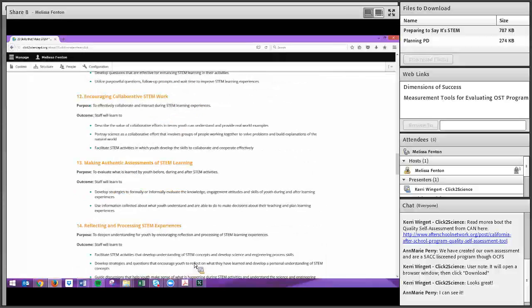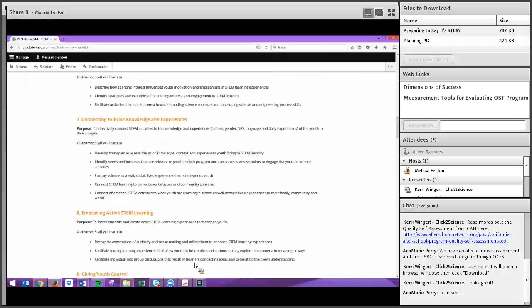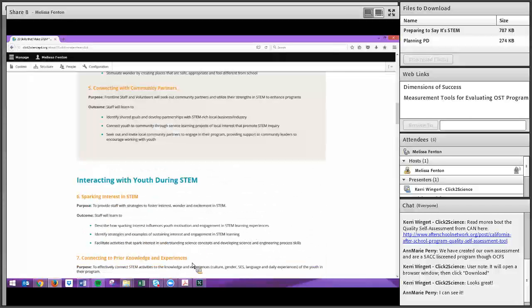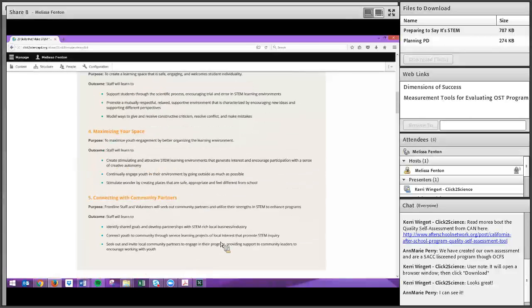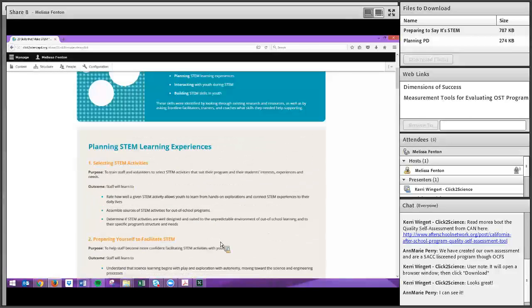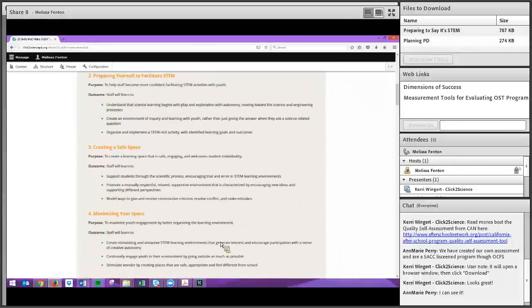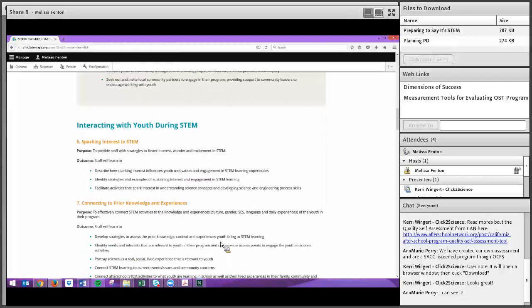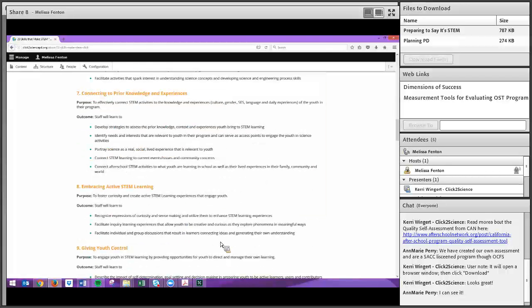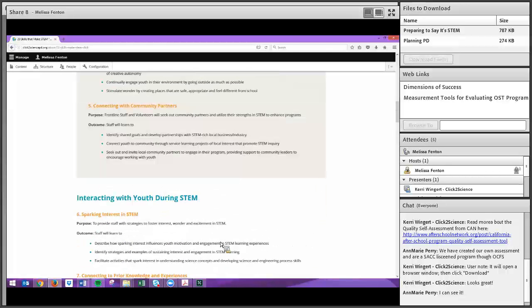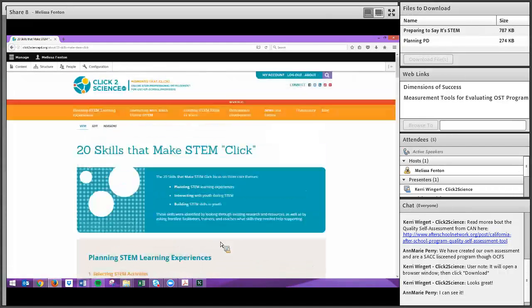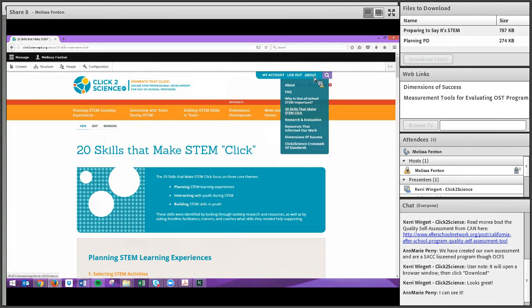And once again, our skill framework is changing a little bit. We're going down from 20 skills to 16 skills and separating a few out. We've combined a few. We've added a new one. We've gotten rid of some skills. So that will be changing. But for now, they're still going to be very similar to what this is. There's just been some duplication removed and some things tightened up as far as the purpose and outcomes. So you can look through the skills that way.